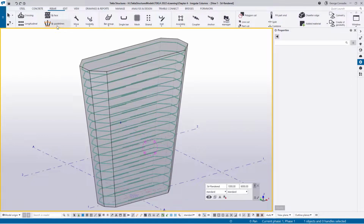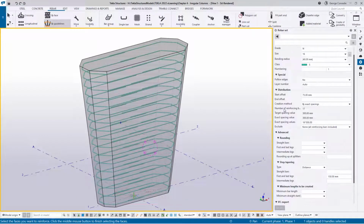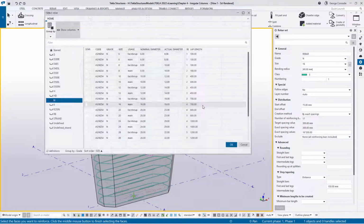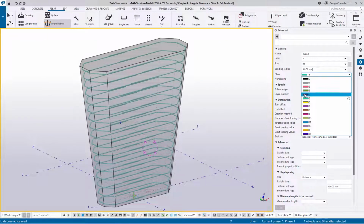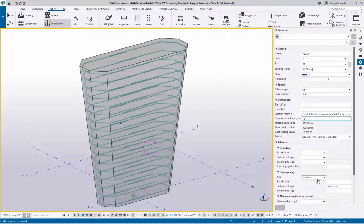So what I like to use is the guideline. If I go to guidelines, in the guidelines we make some settings for our bar. We want a 24 main bar. Then for the color we'll pick our class 4. Next, the offset I'm going to clear, so Tekla auto calculates, and the spacing is going to become a number, and the number that the engineer wants is 12. And then for the stepping, I'm just going to delete that and change that to none. We don't want any stepping.